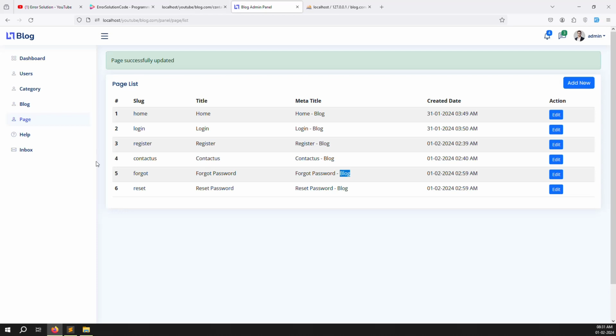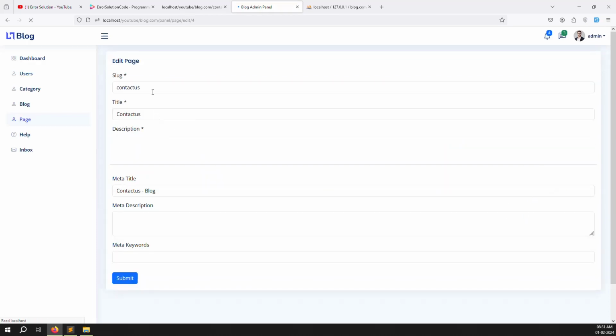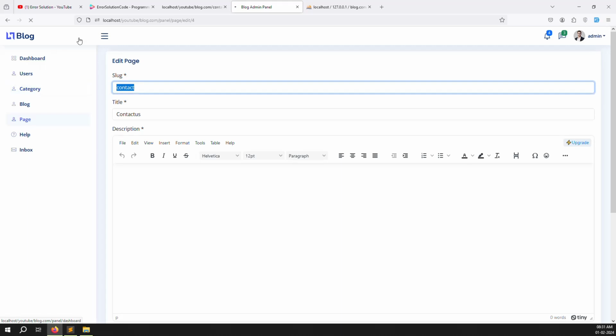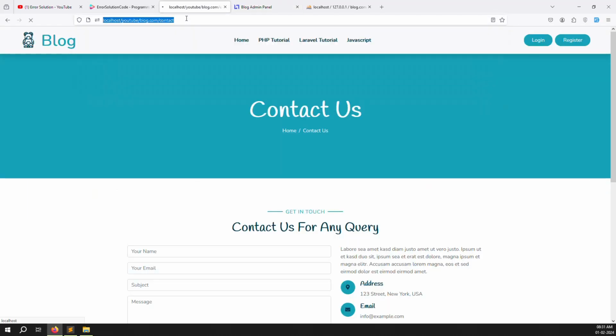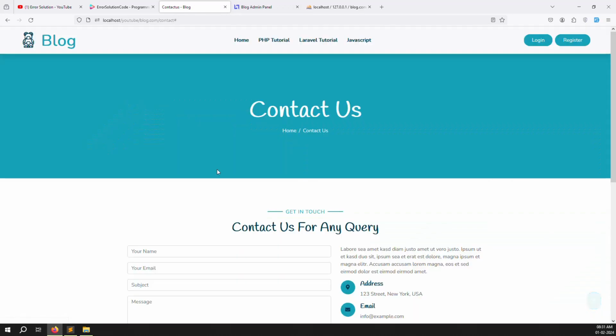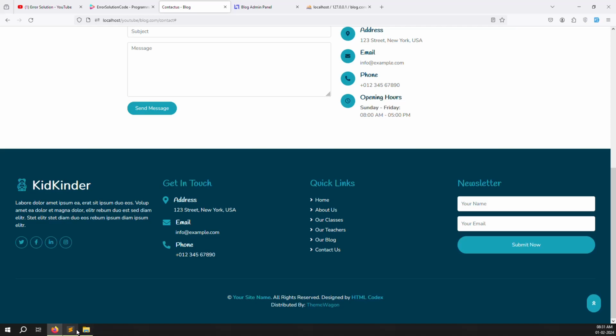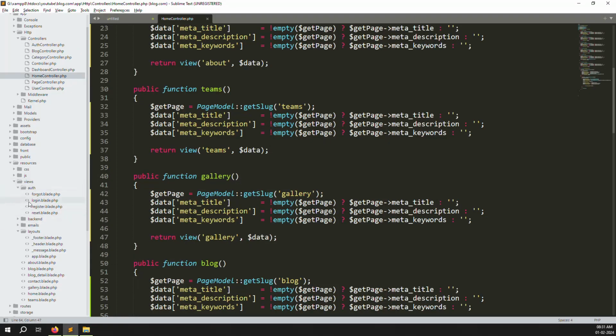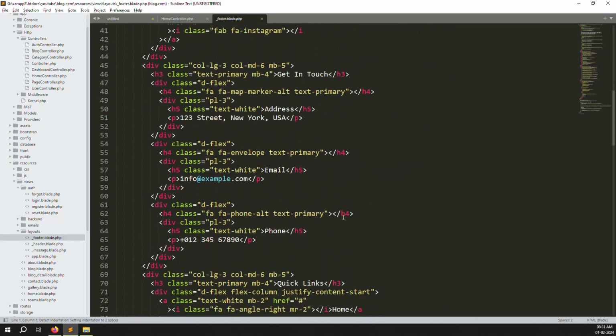So same thing we already did like a contact us, I type, just you can change to edit, and you can change this slug like a contact and refresh the page, so you can see it is working very well, contact us blog. Okay, same thing you can do it like about us. So this is the link we are not provide, so let's go to footers, and we can provide all the links, so it's working very well, and we can do it like this professional way.